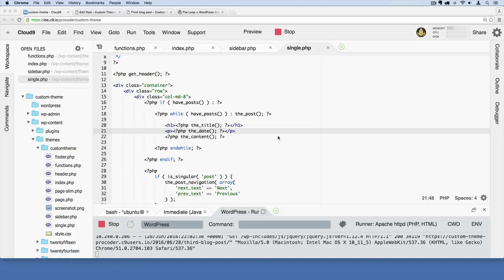So I'm going to take the opportunity to show you another important WordPress function. What happens when your blog posts are so long and you don't want them to just run down a page, and have the user scroll over and over to get to the end? If you've got a really long blog post, WordPress has a way for users to flip through the pages of the blog post, almost like you can divide it into pages. And this is what we call pagination.